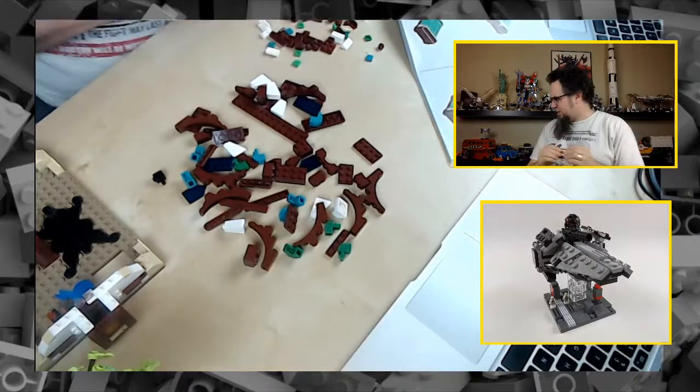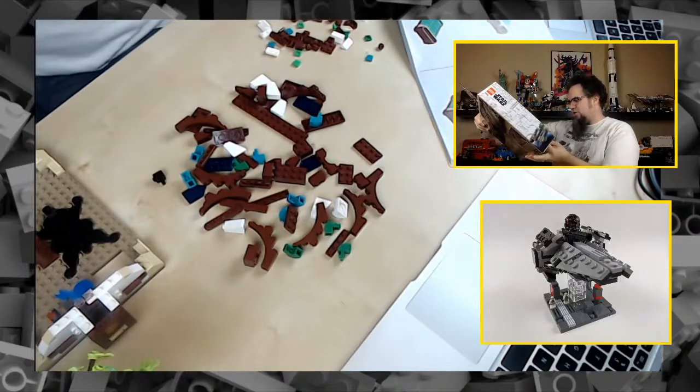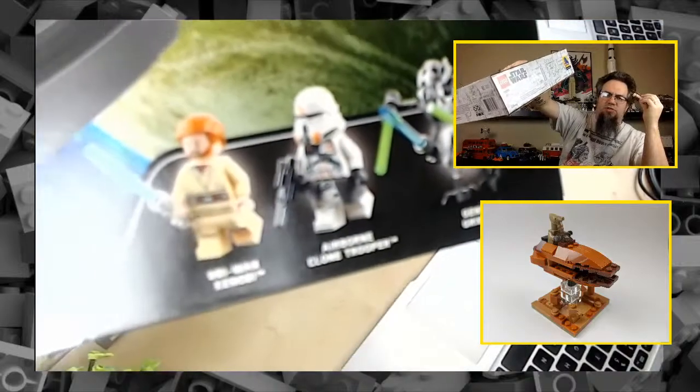The airborne clone is amazing. Is that in... Oh, yeah. I actually have a couple of these already, I thought. I must have got them from a different set. So those are the figures.